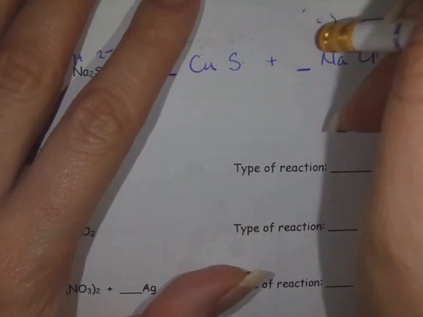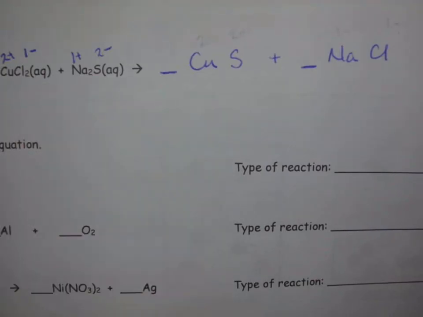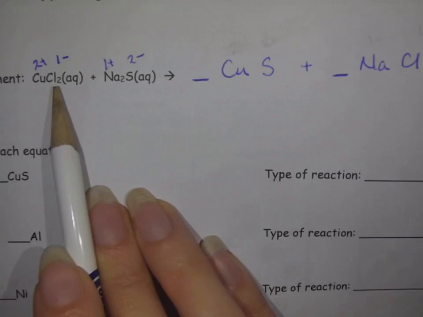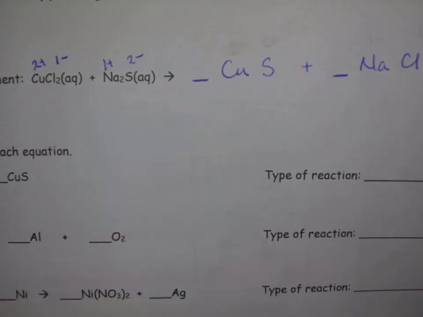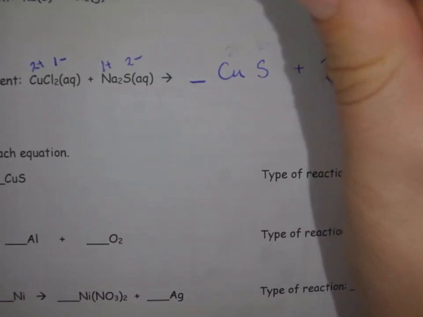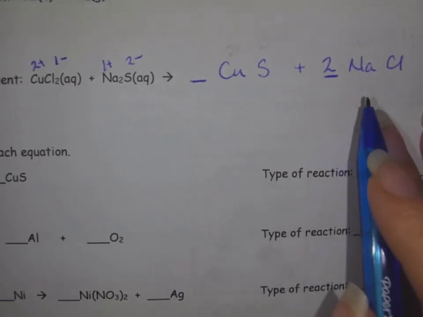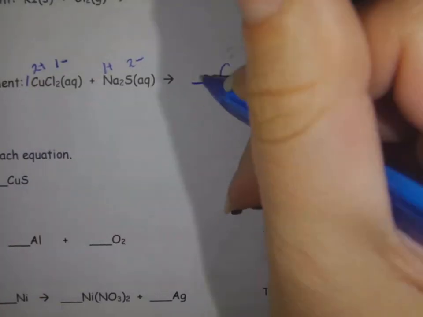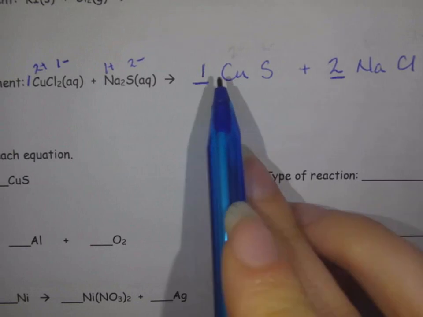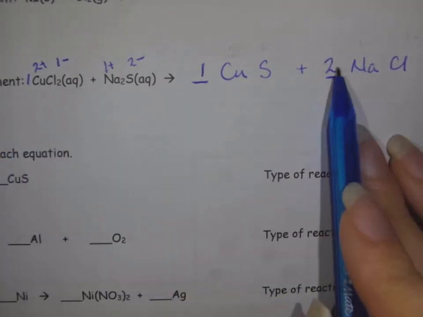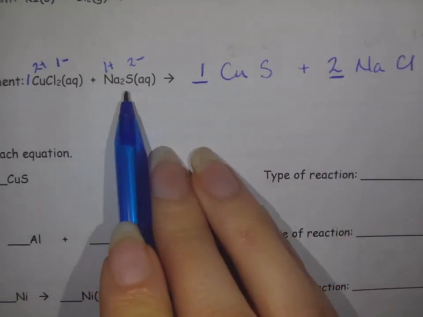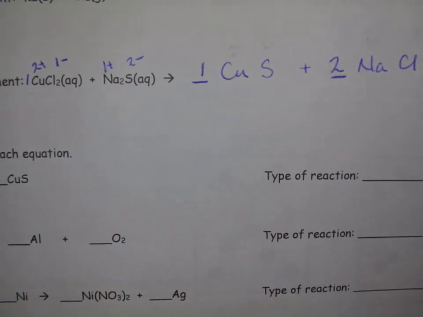All right, last step is balancing the chemical equation. So here on the reactant side, I had 2 chlorines and I had 2 sodiums. So I'm going to add a coefficient of 2 in front of my sodium chloride. I believe this is balanced, but let's check. So here's 1 Cu copper, 1 Cu copper. Here's 2 chlorines, 2 chlorines, 2 sodiums, 2 sodiums, and then 1 sulfur, 1 sulfur.